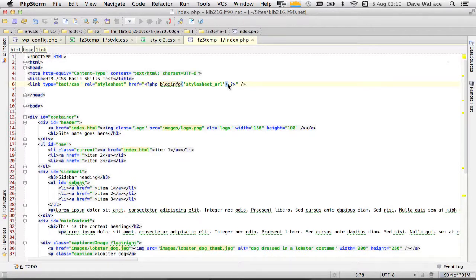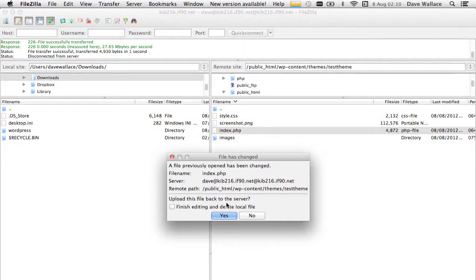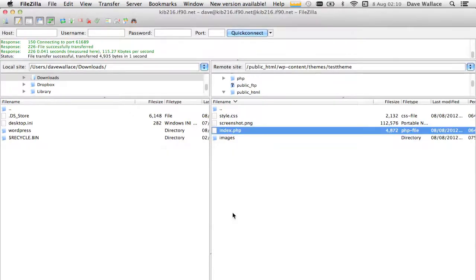Even though this is a single line of PHP, by convention we end every PHP statement with a semicolon, so that if I had multiple ones there, it would know which is the first statement and which is the second. Let's just see what that does now. I'll save that and re-upload it.